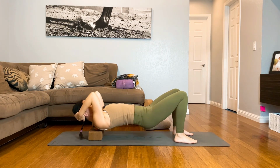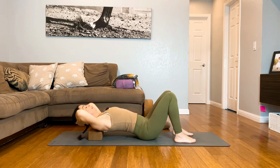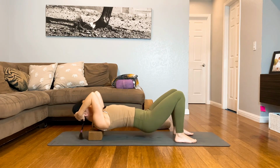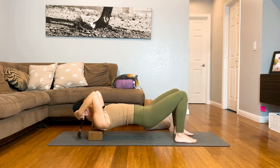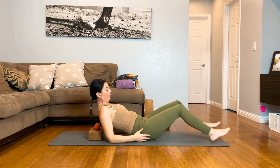Exhale, roll in. And again, keep those elbows tucked because we want to create that space in between our shoulder blades here. So we don't want to open up the elbows to the side. Open. Curl in. Open. Curl in.